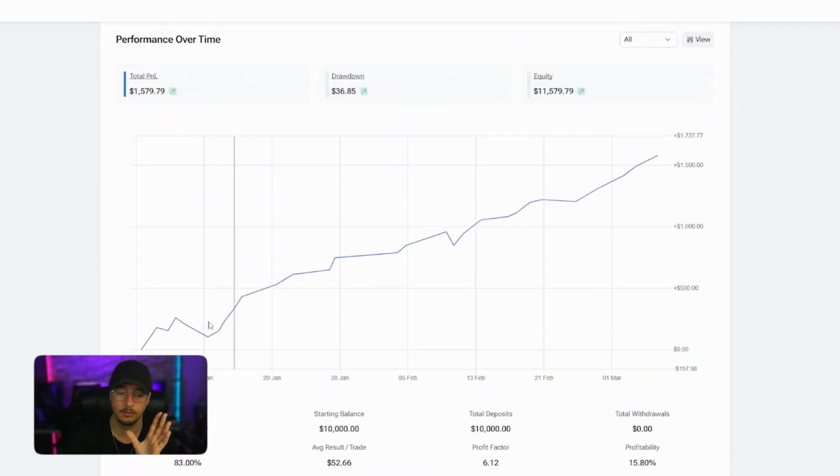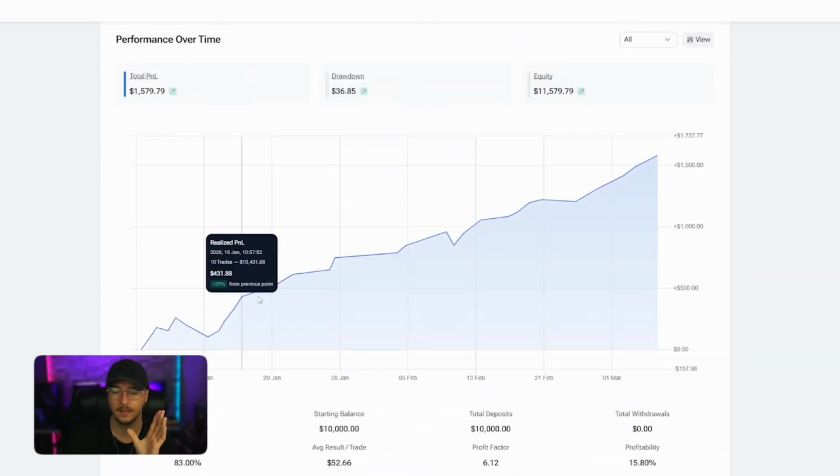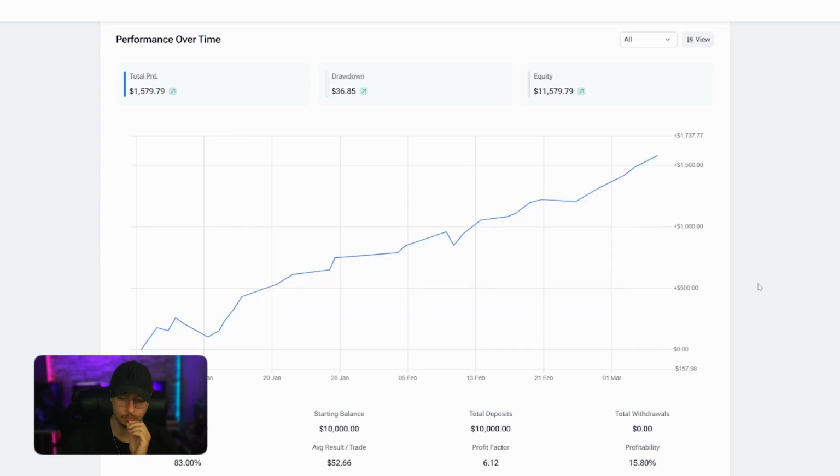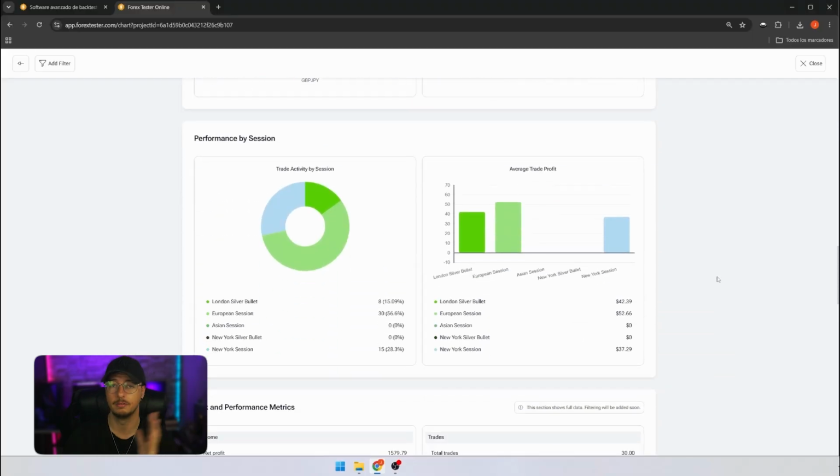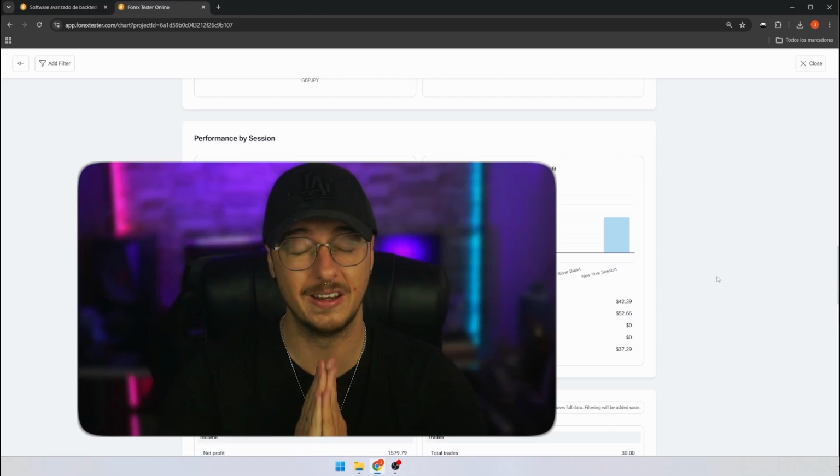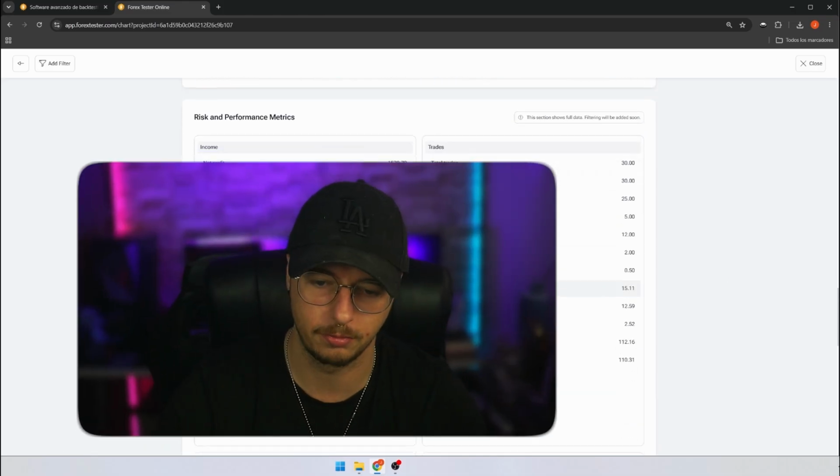And as well, we can see the equity chart where we lost these two trades at the beginning, and then it just pushed up and up and up. This equity chart is really nice to see, an 83% win rate. That is as well massive. Obviously, if we do 500 or 1,000 trades, it will probably go down because it's a really high win rate, especially the profit factor.